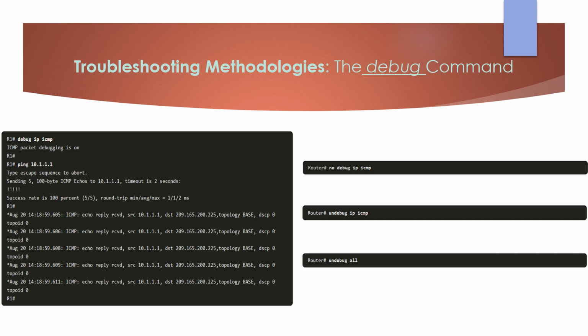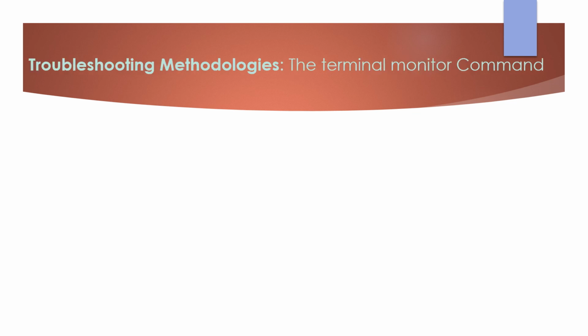We have even the terminal monitor command, because remember, and once again we are mentioning that the connection to grant access to the iOS command line interface can be established locally, by a local connection where you require physical access to the router or switch console port using a rollover cable, or remotely, where you can have a remote connection requiring the use of Telnet or Secure Shell to establish a connection to an IP configured device.